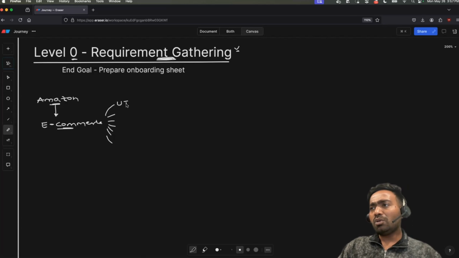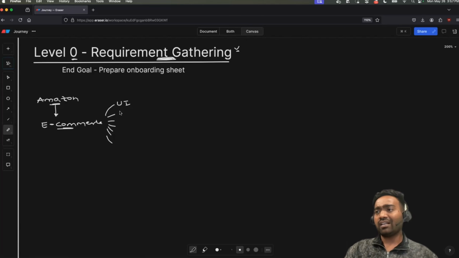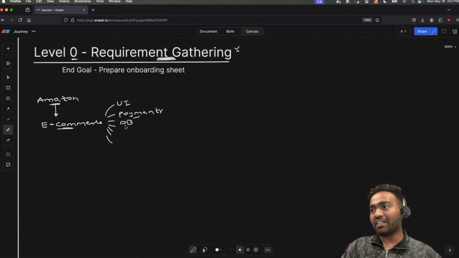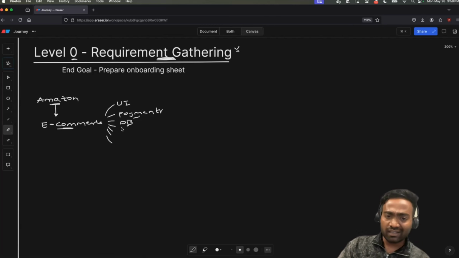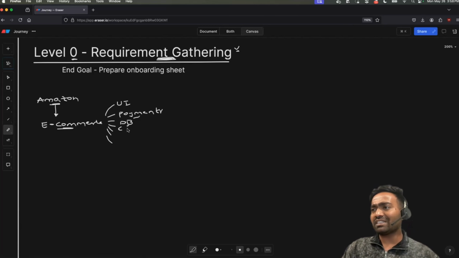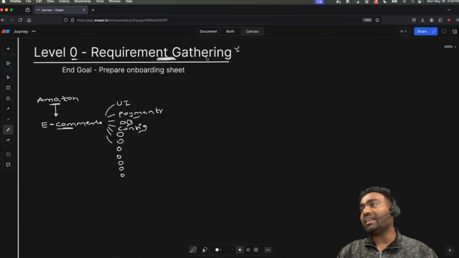For example, UI can be a microservice, or UI can be made of a bunch of microservices, and payments can be a single microservice or a group of microservices. Payments microservice, DB related to payments, supporting applications for the payments microservice, maybe one service that is providing required configuration for payments. Similarly, transactions, shipment, right? Delivery related ones. There can be multiple microservices. So at the first step, you will first understand what is the list of microservices.